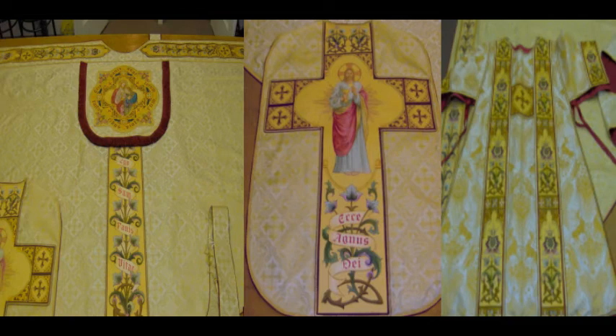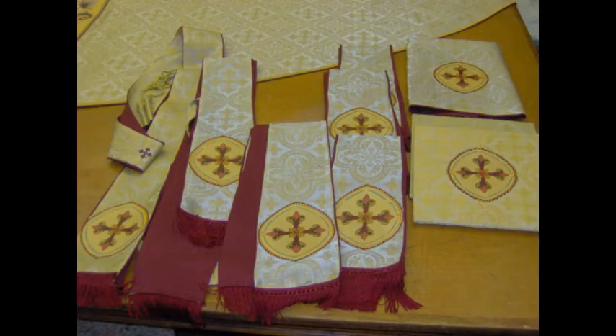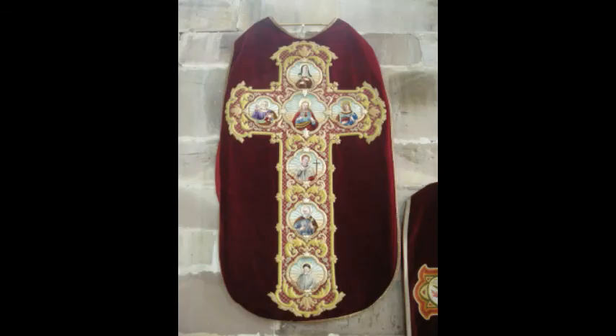Here's a white fabric, a light green trim, and a dark green fabric. Here is a Solemn High vestment set — it consists of a cope, a chasuble, a dalmatic, and a tunicle. The tunicle's on the far right; it's a tunicle because it only has one band across, while dalmatics have two. The chasuble's in the center and the cope is on the left. It also has a number of other pieces: a humeral veil, three stoles, three maniples, a chalice veil, and burse. That's because there are three people at the mass saying the mass. This is a velvet vestment with a number of saints surrounding our Lord.